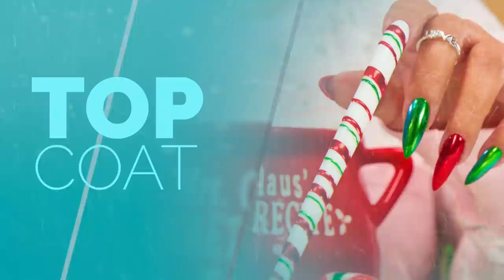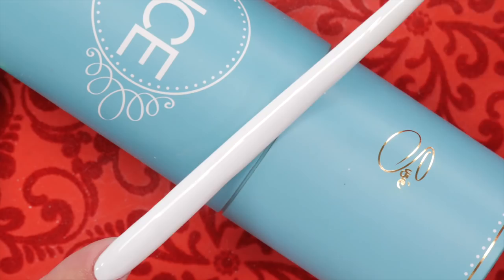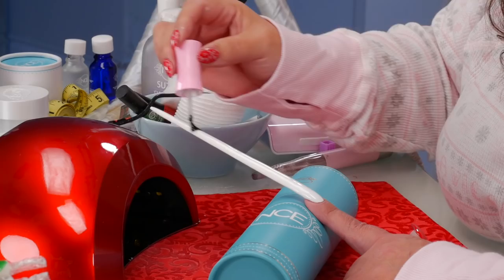Okay, I'm just going to put a top coat in between, but I'm going to start with the free edge so it doesn't flood into the cuticle at all. That'll be the last thing that I apply. So I'm going to just work my way up. And just as a side note, when you're doing a top coat, don't use your finger to clean up the edge. That can lead to allergies. Okay, we are ready for stripes.